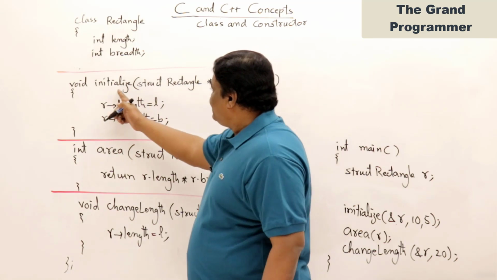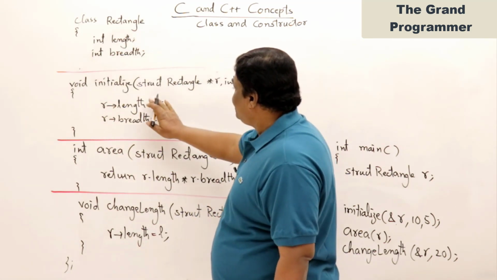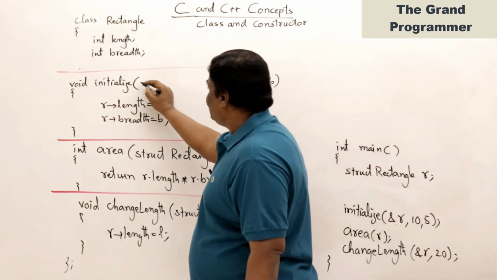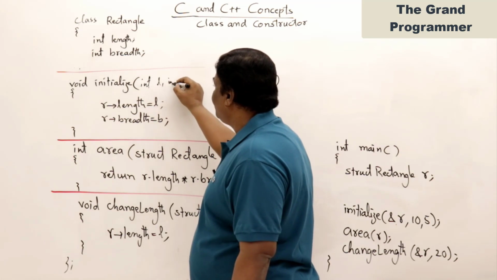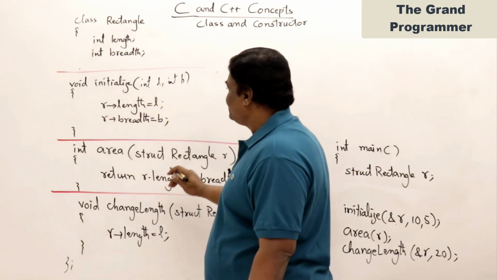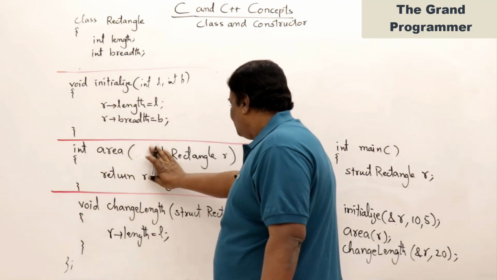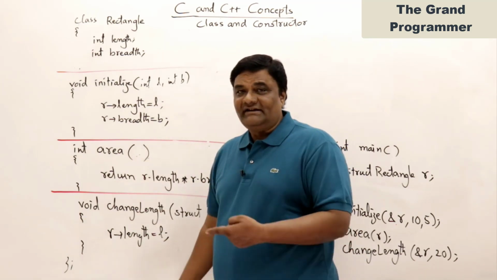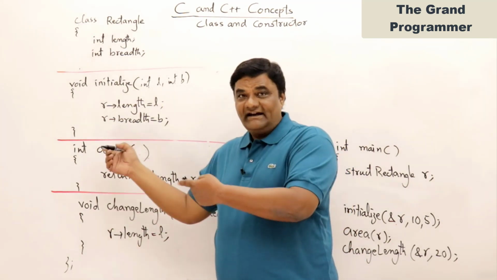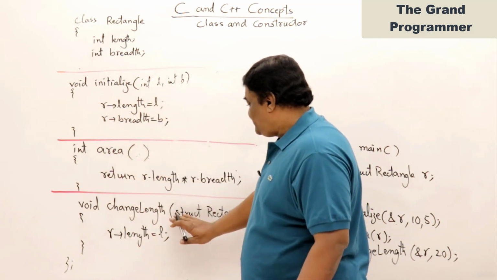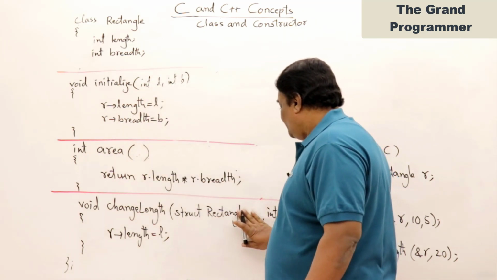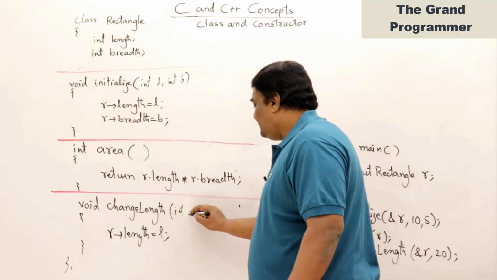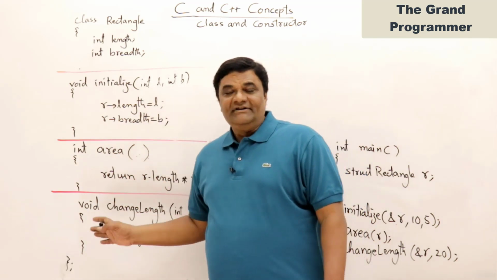Next, this is a member of a class only. Why does it have to take this rectangle as an argument? Remove this. Then just take length and breadth, 2 parameters. Then this also, remove this one. It's a part of rectangle only. Just write nothing because it doesn't have to take anything. Length and breadth are directly accessible. Then change length. This also became a part of it. No need of taking this rectangle as a parameter. Only length is required. So just declare length as an argument. So I have made one change.